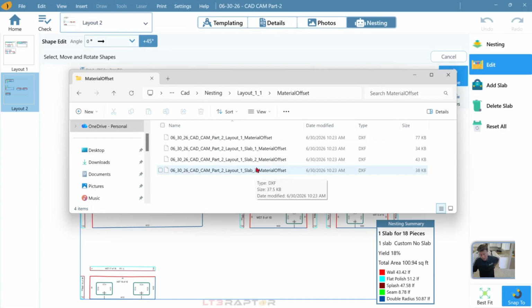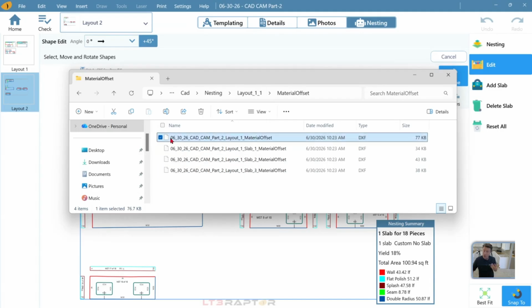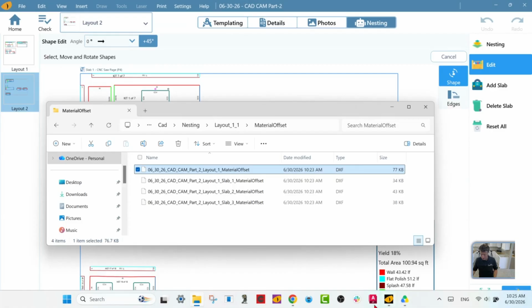We have other fabricators that are requesting, I want one DXF that has all 3. I don't want to import 3. So because we have 3 slabs, there are actually 4 files. 1 for each slab, and the 4th, that's all the slabs together. If you need a slab that has the 0, 0 of each slab, the only way to do that is to give you a unique DXF file for each, right? Today, I'm mainly just going to grab the top one that has all of the slabs, and we would just drag that over into AutoCAD.